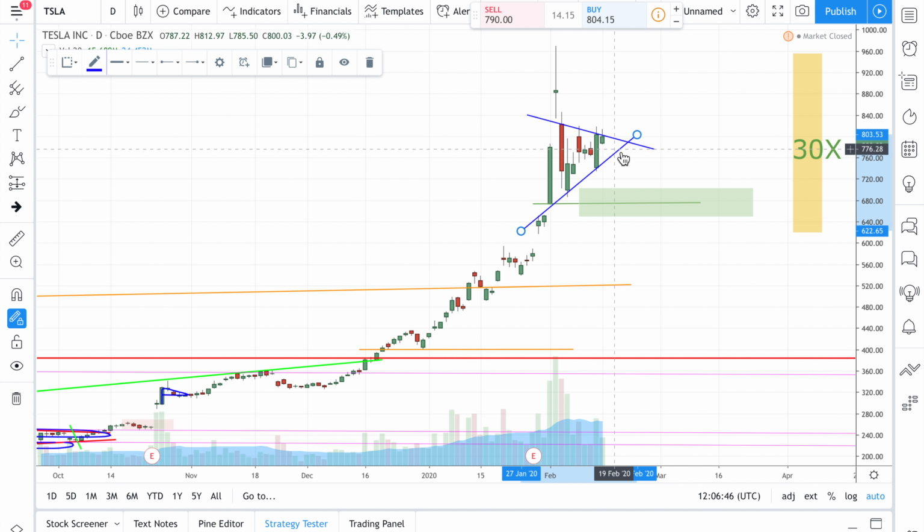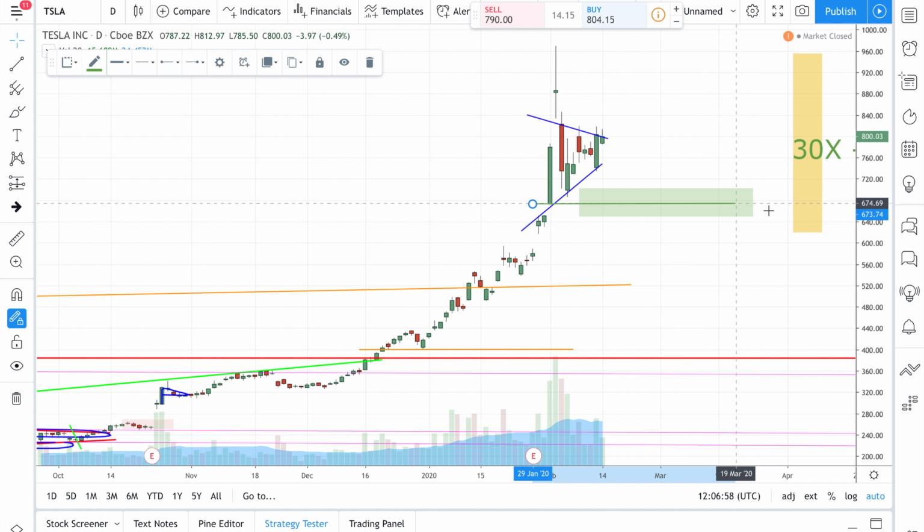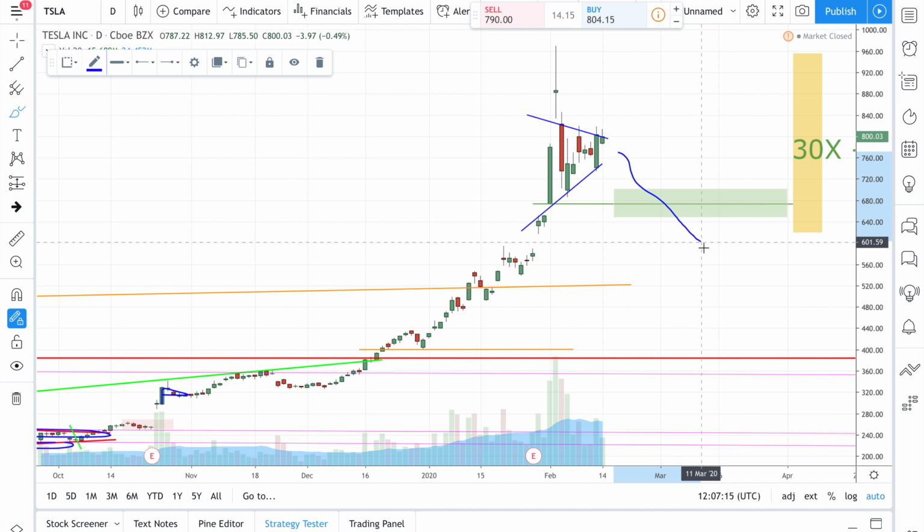So let's look out for next week and see what actually happens. But in the meantime, this is what I predict. If the stock moves down here, this is the support line at about $675. At about this line here, if the stock is around the green box range, I would highly recommend, if you don't have any stock, to do your first purchase. I know the stock may go lower here. The stock may break and then drop down. It is fine and it is normal, but at least you are not buying the stock over here, right?